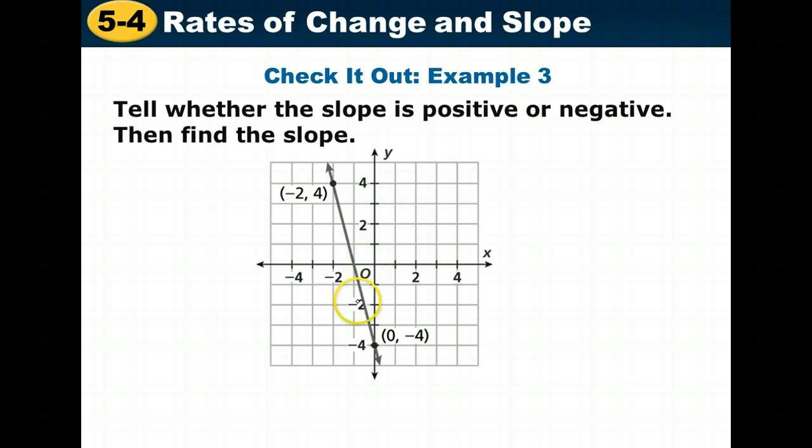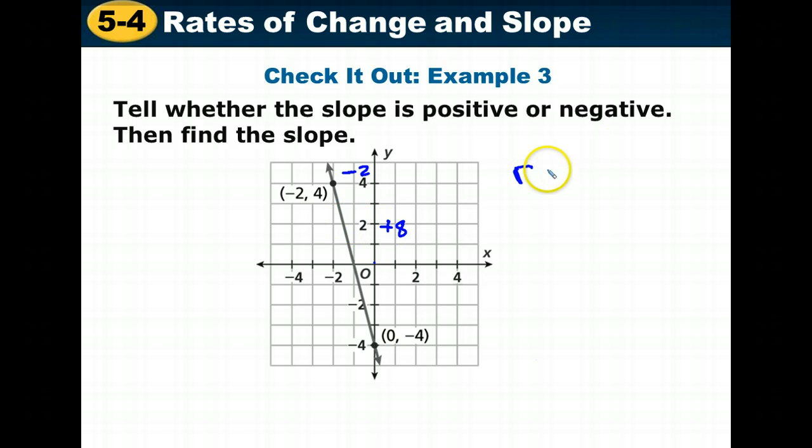Okay, so you need to tell if this slope is positive or negative. Now because it's heading down this way, so I know it's going to be a negative slope. Let's go ahead and look at the points. So let's see how do we get from this point, which is a good one, to this point. So we need to rise 1, 2, 3, 4, 5, 6, 7, 8. So this was a +8, and then from here we run 1, 2 because we're moving to the left again, so it's going to be negative.